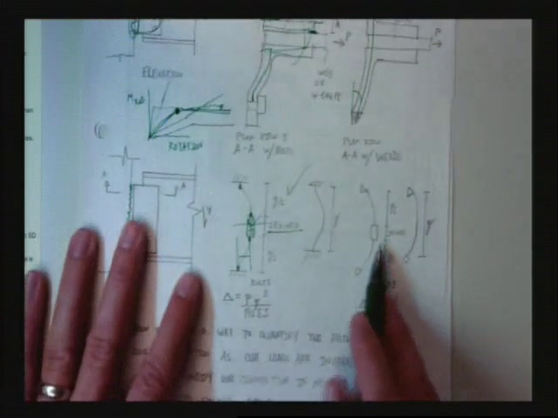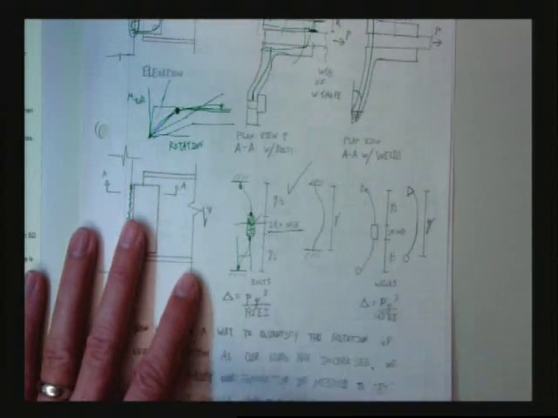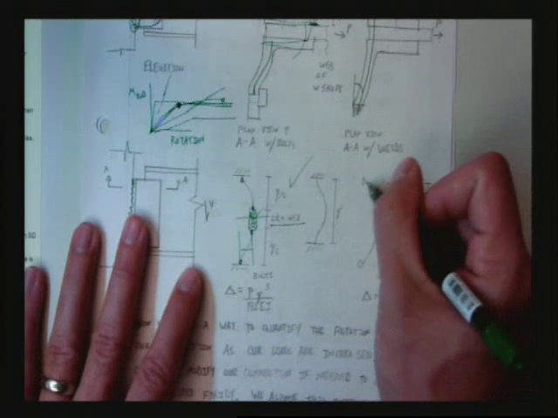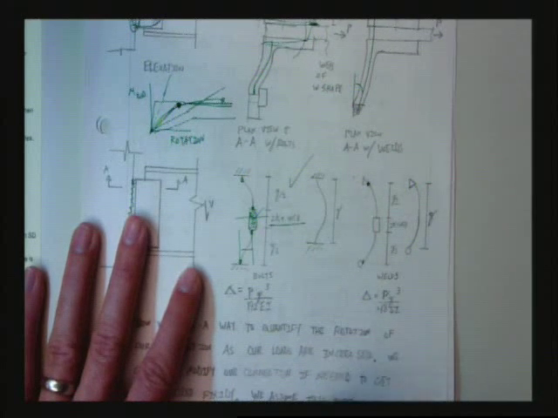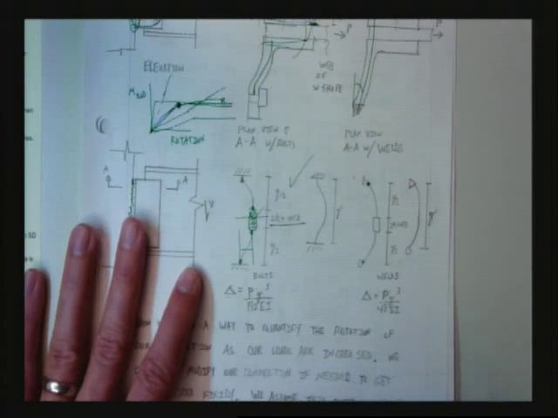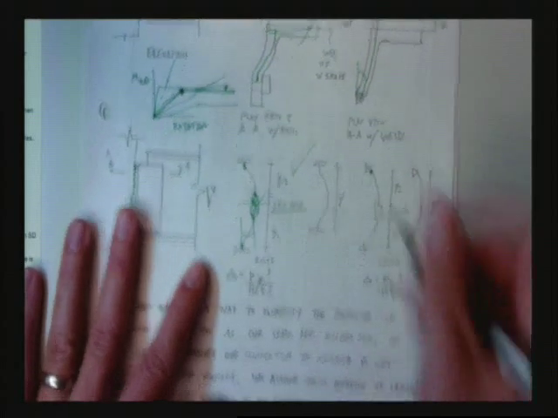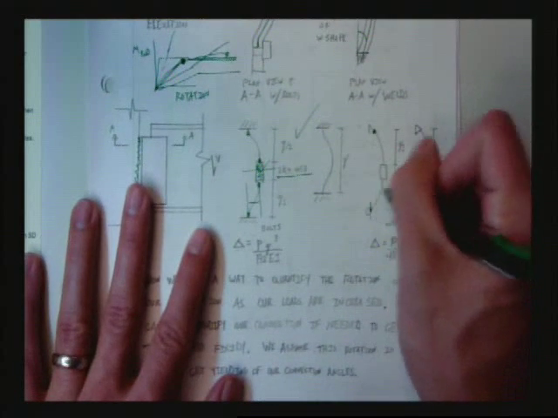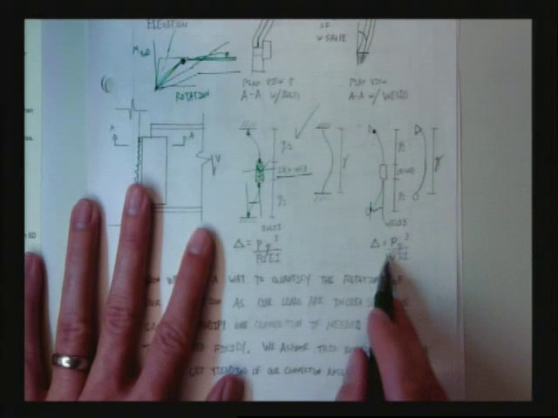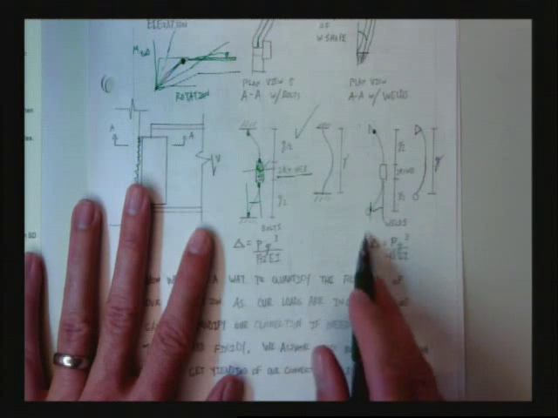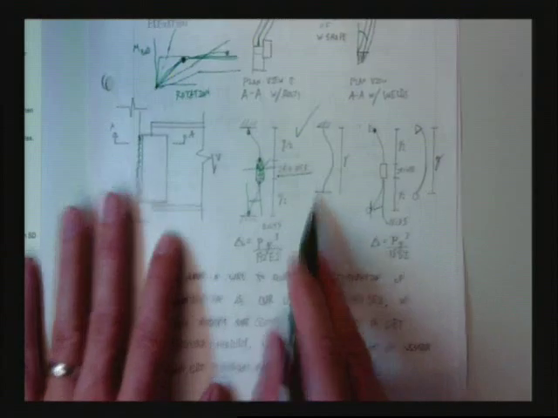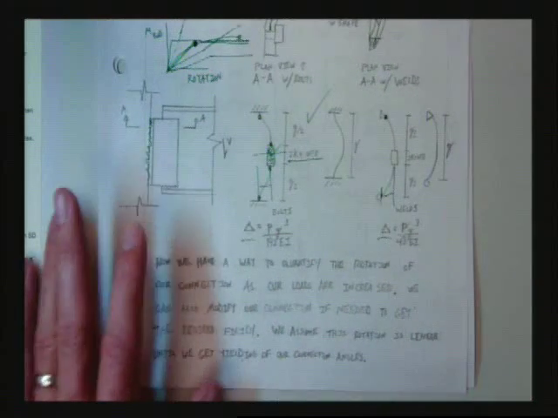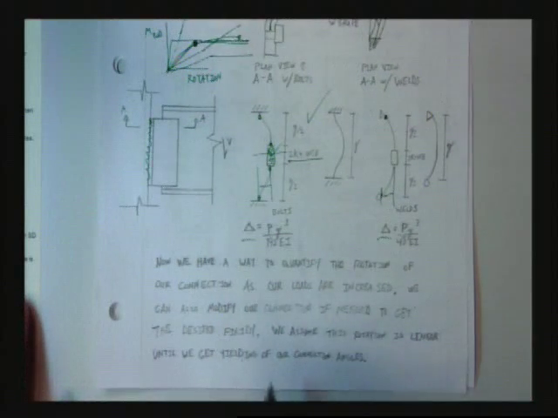Now, we do the same problem for welds. Everything's exactly the same, except I only have pins at the end instead of fixed connections. Now, how does that change things? Well, the load it's going to take to make this deflection happen is going to be different with the pins than it is with the welds. So my deflection equations are going to look somewhat different. Is everybody with me?